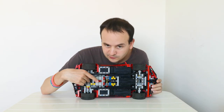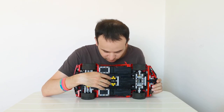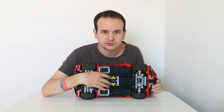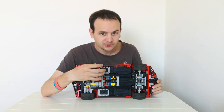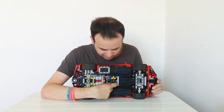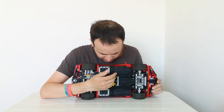And lastly, because the differential from the Ferrari has a higher gearing, it means that in the high gear we need a higher speed. So I would also need a 24 tooth clutch gear here to drive an 8 tooth gear. Now currently, the only way to use a 24 tooth clutch gear is to use the old 4 stud long differential, but there is no way I can squeeze that in here.